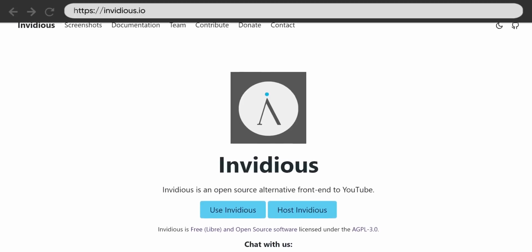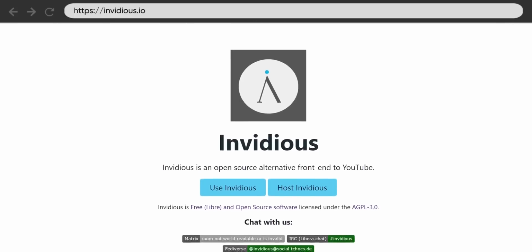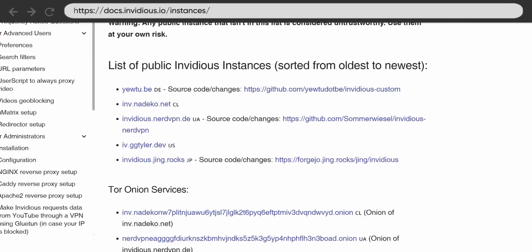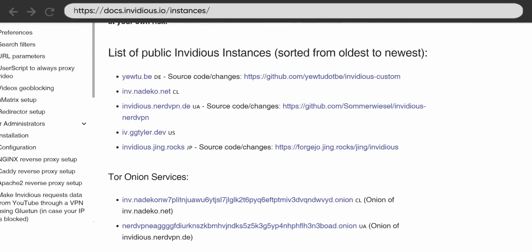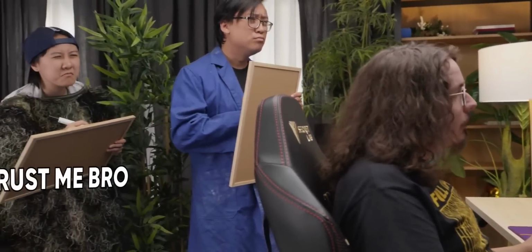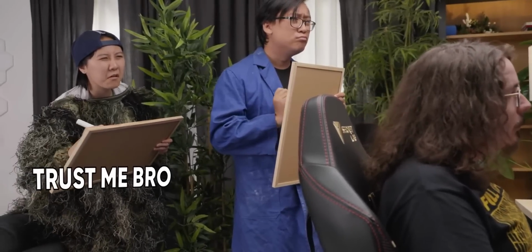If that's a problem for you, you can also just run your own YouTube using Invidious, which lets you fully customize the way that pages look if you know how. You can even use those other apps with it. Now, like the Searx search engine from part 1, public Invidious servers do exist, but using them means that you are trusting that the people running them aren't just going to track you like Google does, or even insert malware.